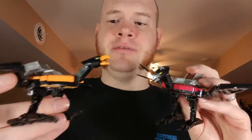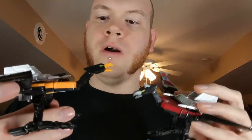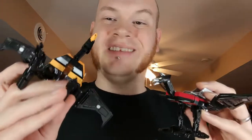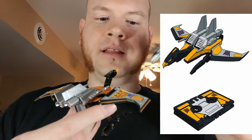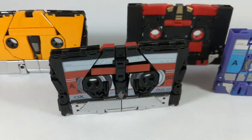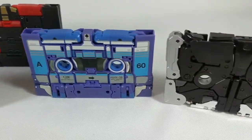And here we start to see a shift. Well, I think the transformation still kind of has that same goals of, you know, big moving parts, lots of die cast, but they got paint in cassette mode. They have detail. You can see some of it under there, and they're very cartoon accurate. You know, I added the labels, obviously. Now with the original one, you had to buy a sticker sheet to go with it. But what's interesting is that these came with a repro label coupon, so 50% off one of the birds. So that's interesting. But they didn't come with these stickers, but they had some detailed cassette paint, and if you wanted more detailed cassette look, you could buy those repro labels that they helped you buy.